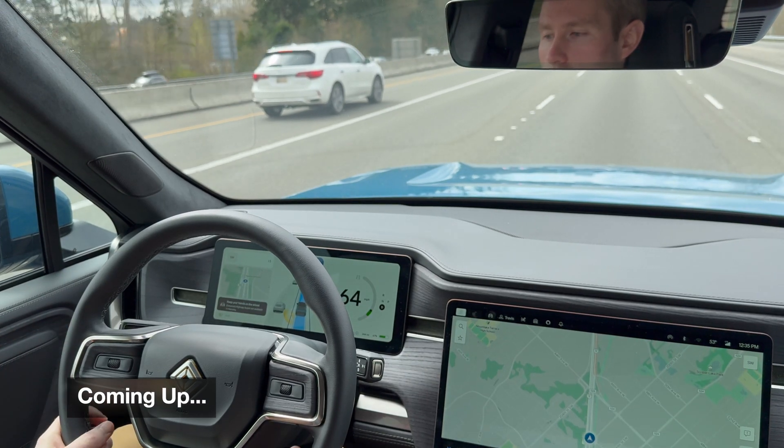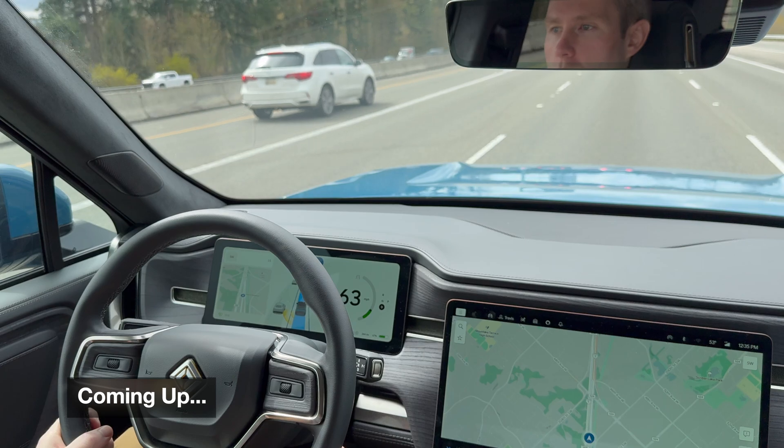Welcome back to the channel. I want to answer one big question today: is the Rivian driver assistance any good in its current state? As someone who used to drive a Tesla and has driven Stellantis vehicles such as Jeep with various levels of driver assistance, it's a big deal to me that driver assistance is not only good today but has a lot of upside in the future. I looked on the internet and there weren't a lot of clips showing the new driver assistance, especially the hands-free component on the highway, so I wanted to give you a more extended clip showing how it operates.